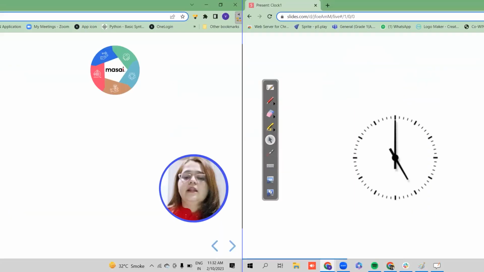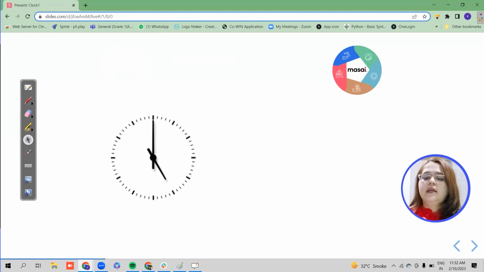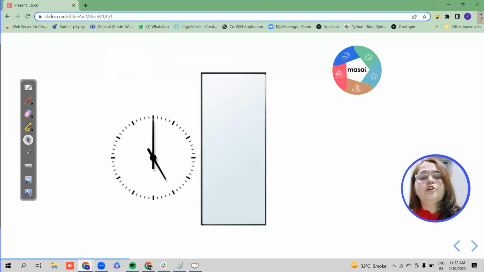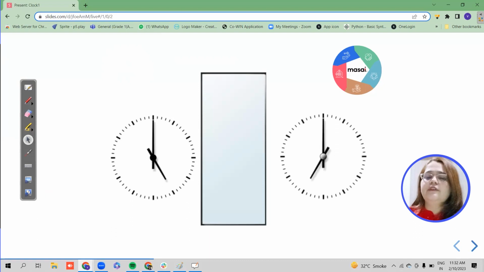So let's see. Now here you can see an example in the clock. We can clearly see it's 5 p.m. Even though the numbers are not there, we can say it's 5 p.m. But as soon as we introduce a mirror there, and in the mirror we can see the image, that is 7 p.m. So there's a slight difference in the time, correct? We cannot see any numbers, but the clock is showing 7 p.m. So these kinds of questions it would be giving you.